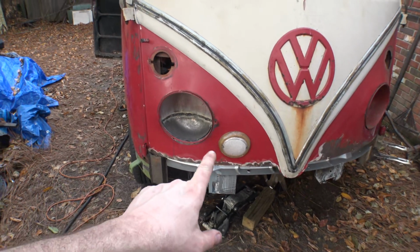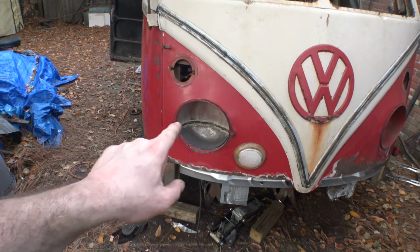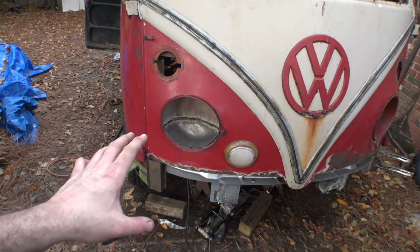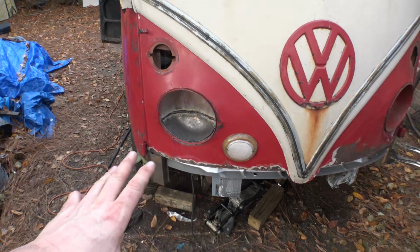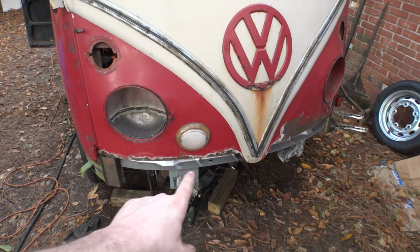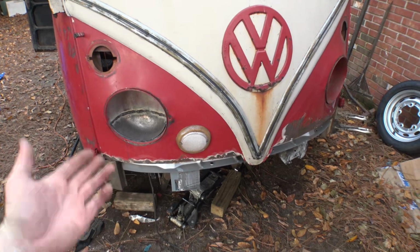Alright, well there we go. I haven't brushed it out yet, but it's looking pretty good. Yes, my welds are getting better. I'm being a little more patient, working a little more slowly. But anyway, the bucket looks like it fits pretty good. I slipped in the panel up underneath it here to make sure that it still clears when it goes in.